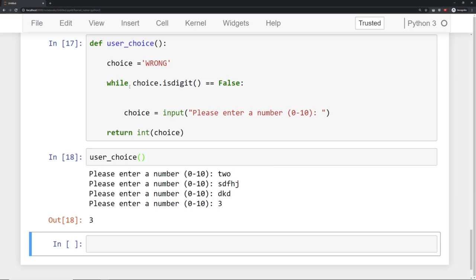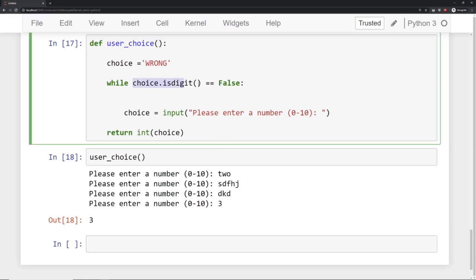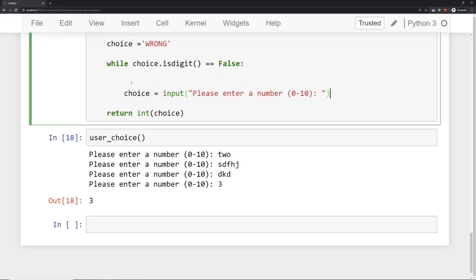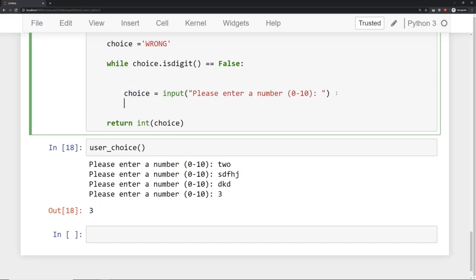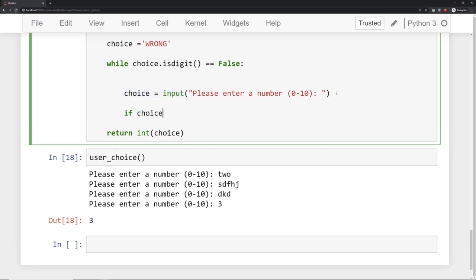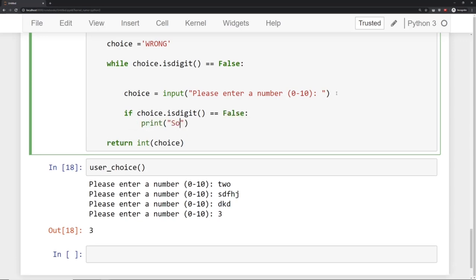So this is a really nice way to basically make sure that your user is inputting something that you expect. And as you can imagine, we can basically keep adding in conditions for this while loop with and or calls. Additionally, something we can do is add in an error message just so the user knows what happened. For example, after we get that choice, let's go ahead and just have another little check. We'll say if choice.isDigit() is equal to false, then I'll just print out a little error message for the user saying, sorry, that is not a digit.